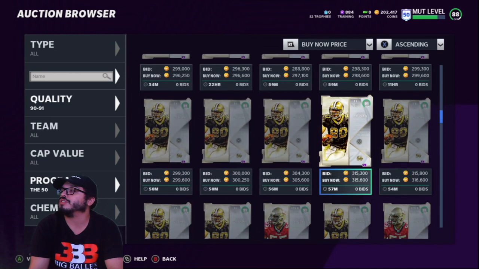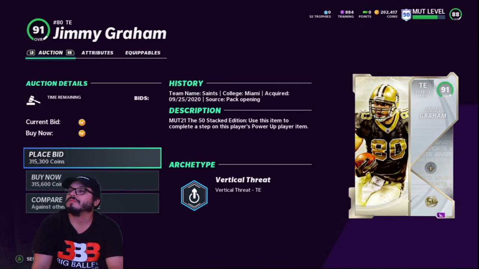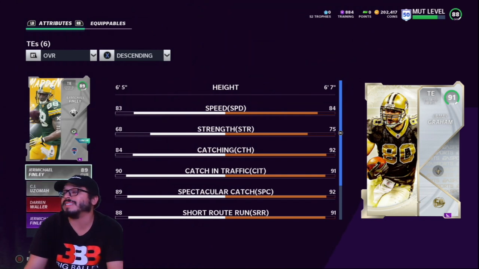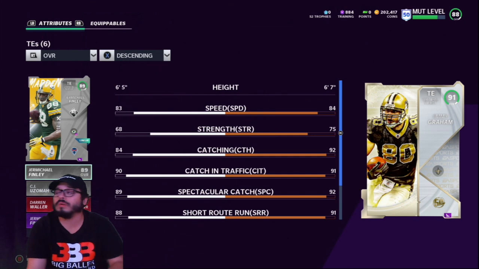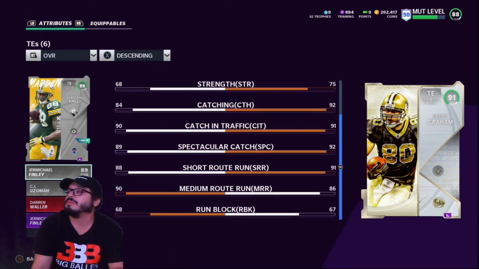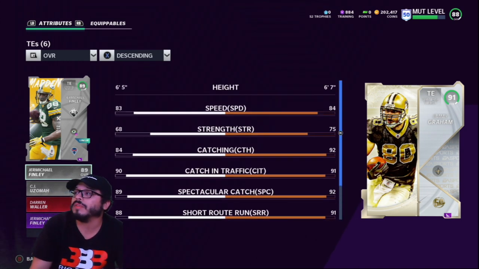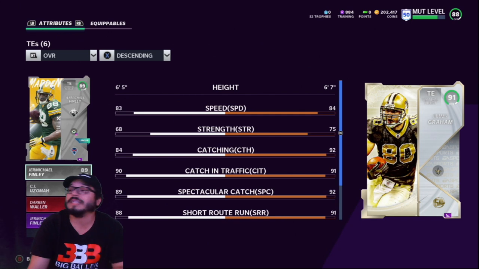And we're going to go to Jimmy Graham. He's probably the one out of all of them that I would be interested in getting. 6'7", 84 speed, 75 strength, 92 catch. Whoa, 92 catch, 92 spec, 91 short. 67 run block, a little iffy. 86 medium. But overall, though, I mean, 6'7", 84 speed, 92 catch.